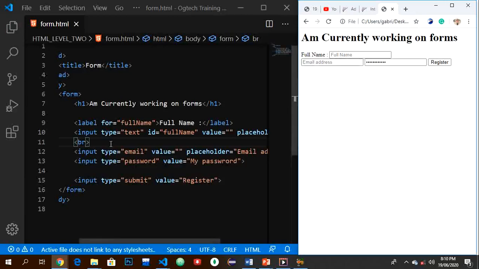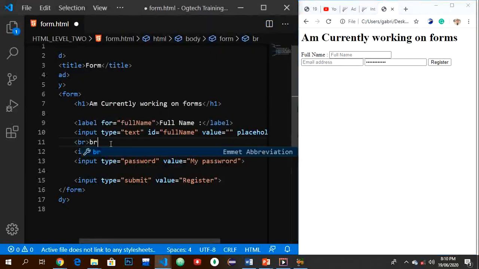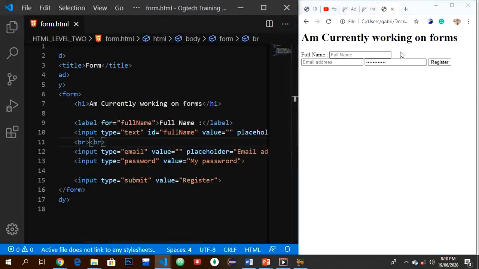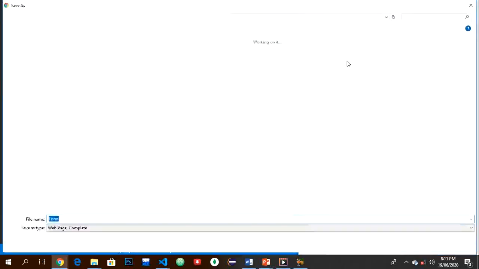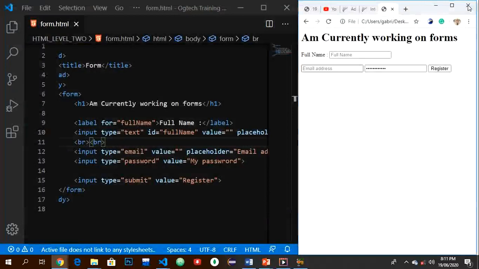You are getting it? So now we add another BR break. That means we want this to come down again. I refresh this again. Discover that this is below. It's no longer as tight as before. Break means break to another line. Give it a space. That is just a simple meaning, right? So we have this now.